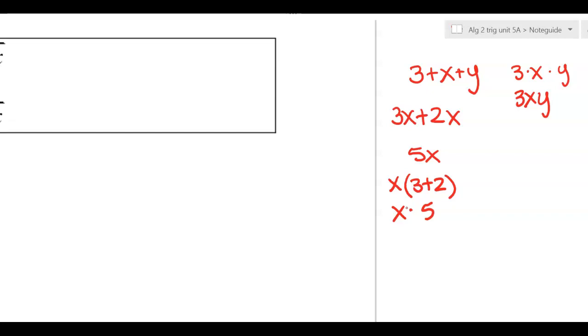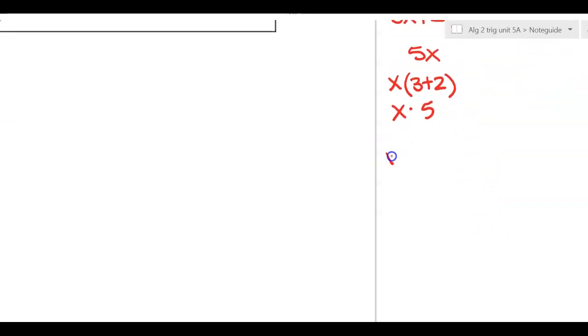They just said, oh, if you have the same variable with the same power, you can combine them together kind of idea. The reason I want you to understand this is because what we're going to look at are things like this. If I have something like rad 3 plus 5 rad 3, these would be considered like terms, but the reason for that is you could technically factor out the rad 3 and you would be left with 1 plus 5. 1 plus 5 is 6. So this is 6 times rad 3 or 6 rad 3.